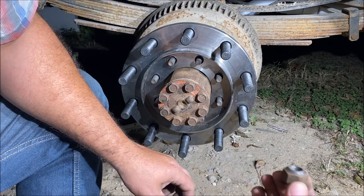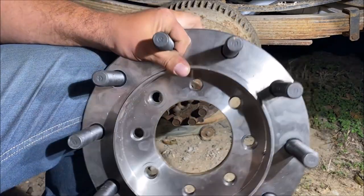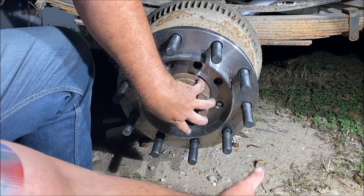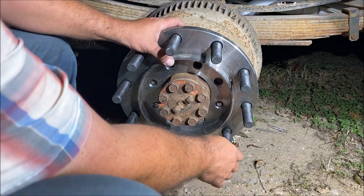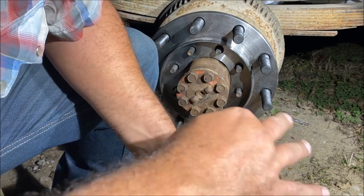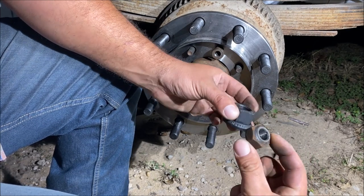A lot of people don't pay attention to this, but the factory lug nuts have a bevel on them. The adapters also have that bevel, so when you tighten them down it becomes lug-centric. If you ignore this it should still work and the lug nuts should center it, but the way this is designed it's not supposed to work that way. When officially installing them, use thread locker — we'll do that in part three. To put the lug nut size in perspective, this is your 13/16-inch, three-quarter to one-ton lug nut.